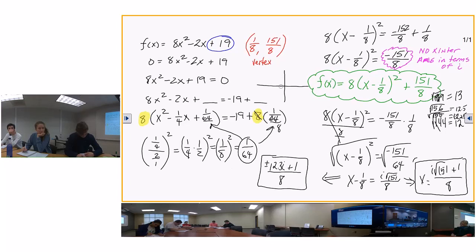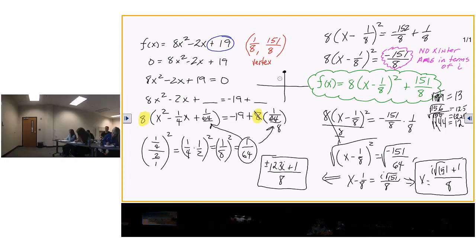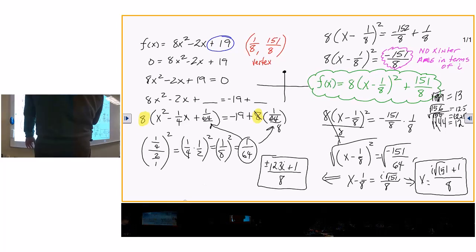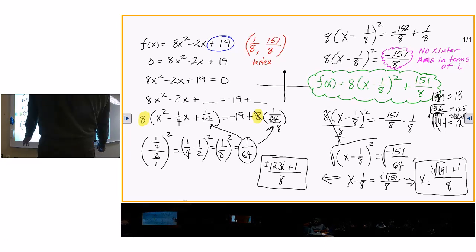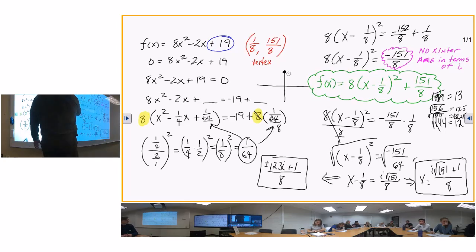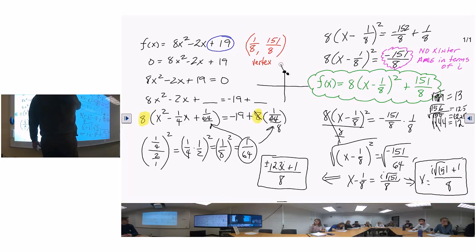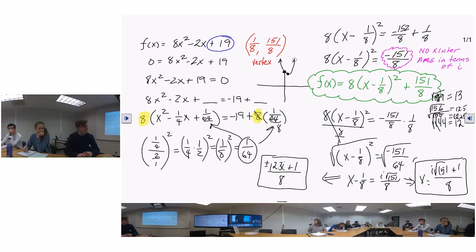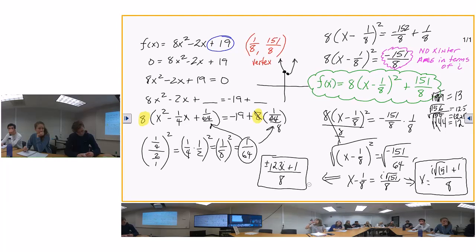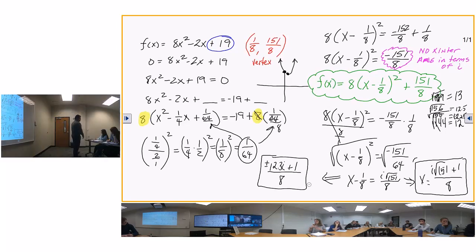151 over 8 is going to be way up here. And 1/8 is going to be right beside the y-axis. How many times will 8 go into 151? 1 time, that'll be 71. 9 times, 19. A little below 19, 18 point something. Looks like that. Go ahead and take the calculator, get the calculator drill team, take the calculator and graph it, and see if it looks like that.